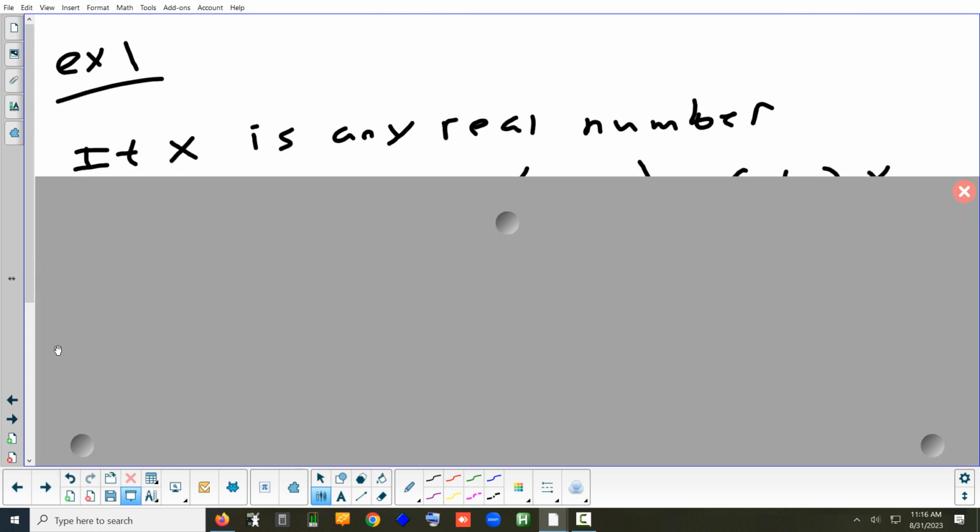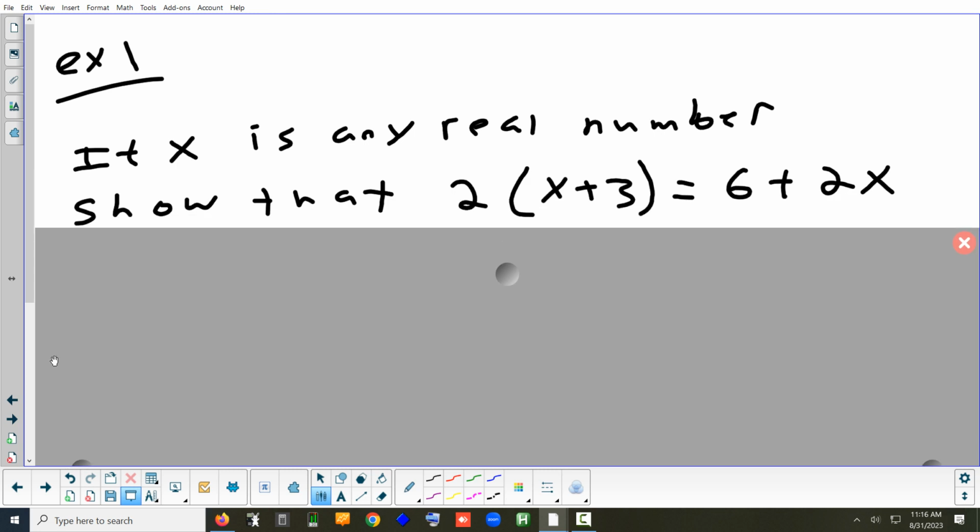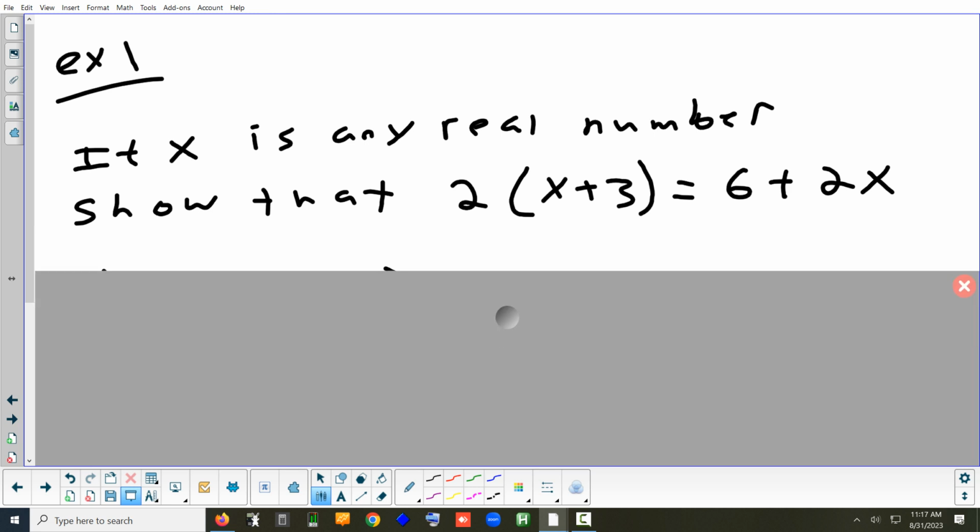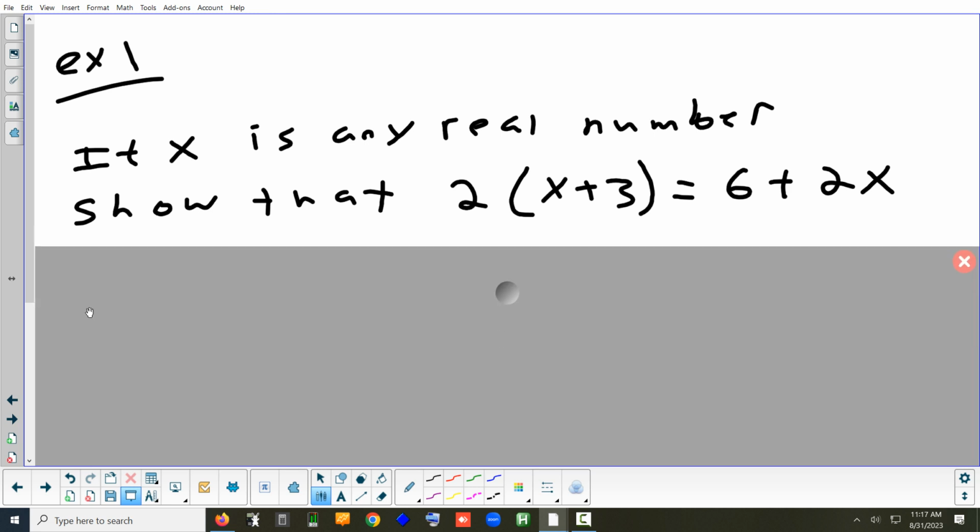So let's look at an example. We could do this really 2 different ways, where I give you a problem. And what I would have you do with this is either I give you the steps for how to solve it, and you tell me the name of the property that I used at each step, or the other way would be I give you the name of the property, and you tell me how to do that step in the problem. Let's do it where I'll give you the name of the property, and you tell me how to do that step.